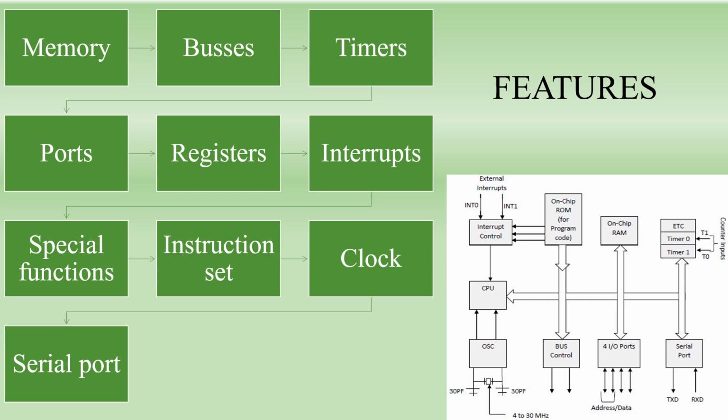And you have serial port. Serial port is a completely full featured serial port which reads and also transmits. That is, transmission and receiving takes place in the serial port. So these are the common features that are available in the 8051 microcontroller. So hope you have understood what the architecture is and the different registers and also features in 8051.